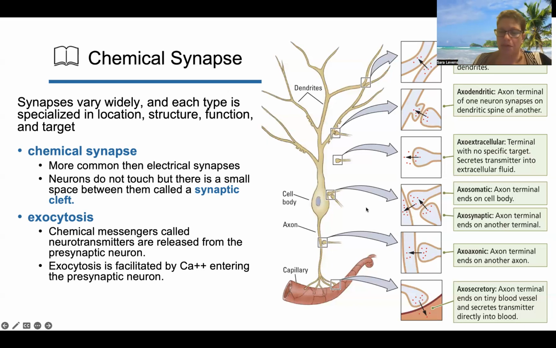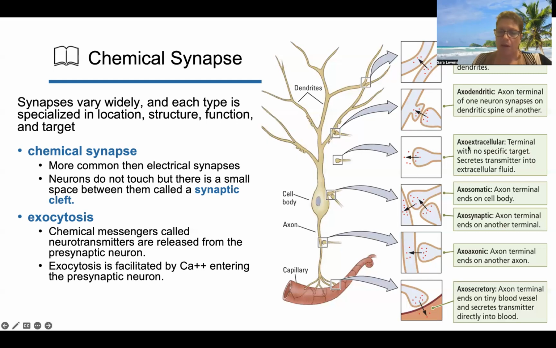So here are more of the different types of connections between neurons. We went through a couple of these, so when we get to them, I'll breeze through those a little more. But one that we haven't talked about is dendrodendritic. This is dendrites sending messages to other dendrites, where they can meet on their spines, like two spines getting together. Then you have the axodendritic. This is what we talked about before, where you have an axon that's going to meet with a dendrite.